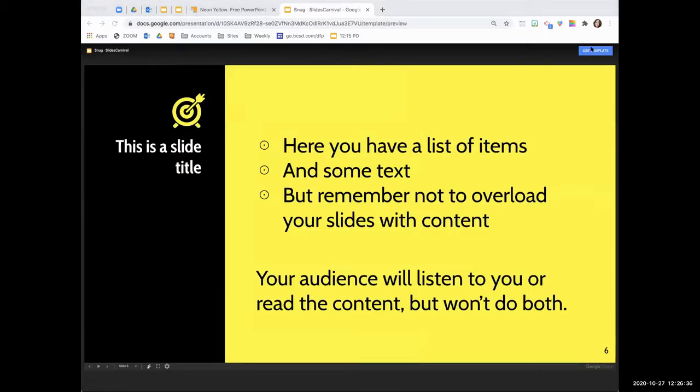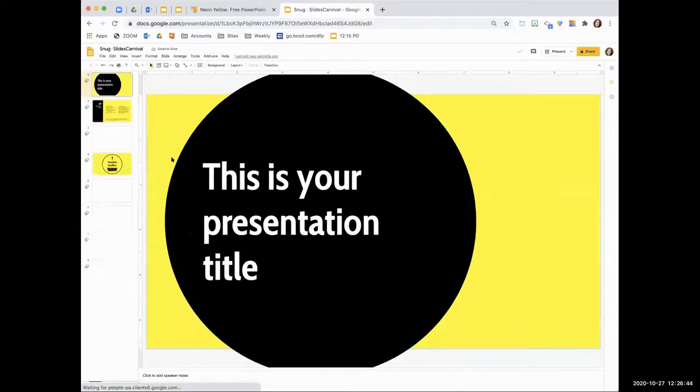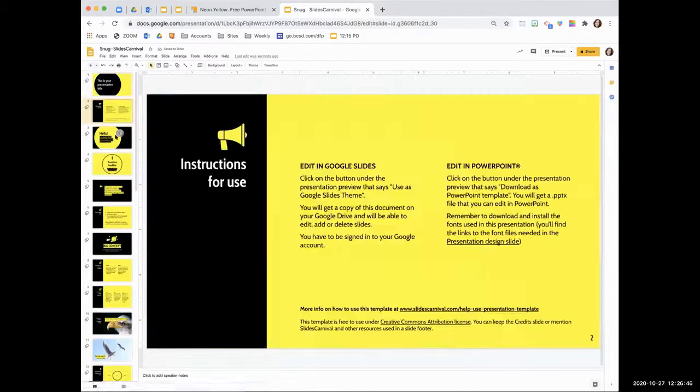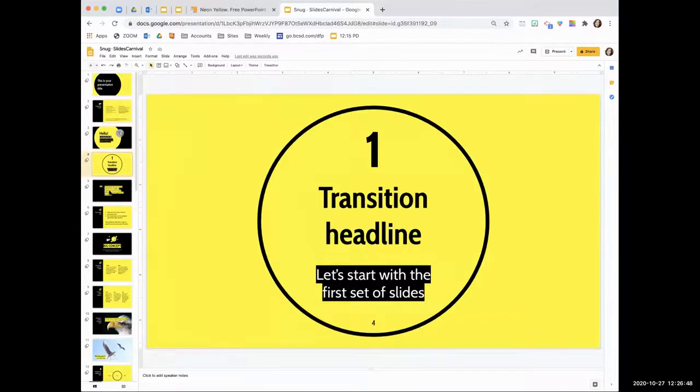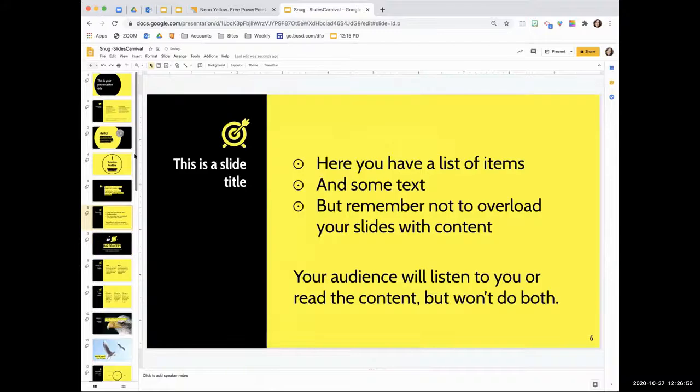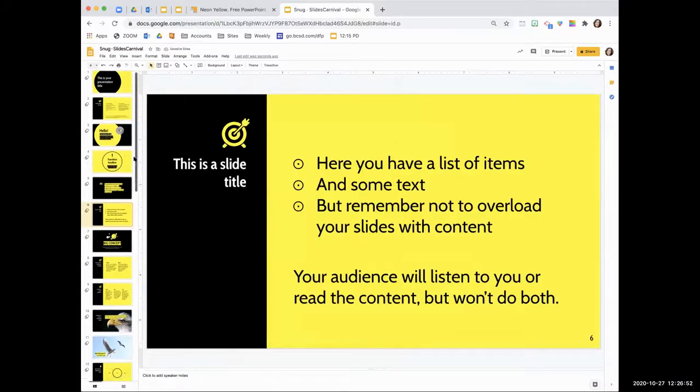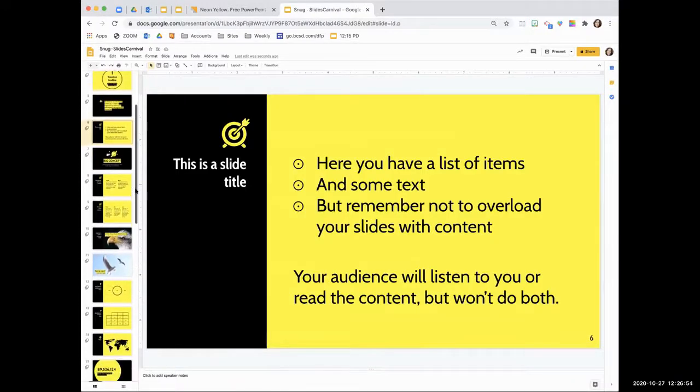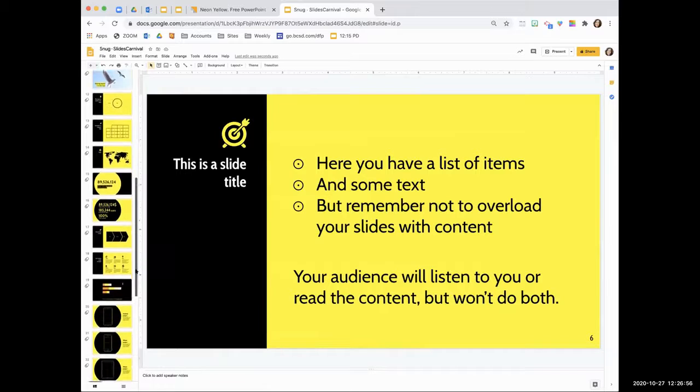If I select use template, it's going to give me a few seconds and then it should populate that template for me. Now I have that template available and I can see what I might want to use. What I like to do usually at the beginning of a template is see all the layouts, just to see what's available.